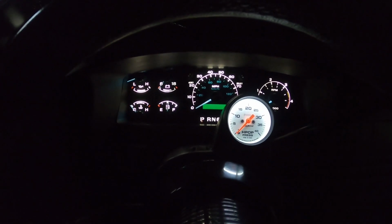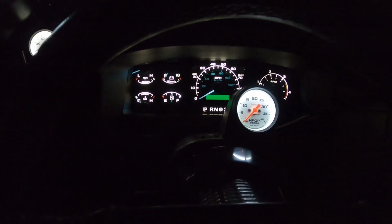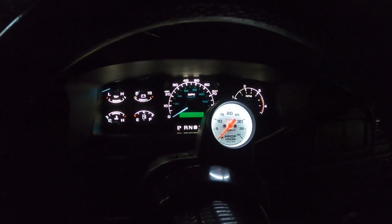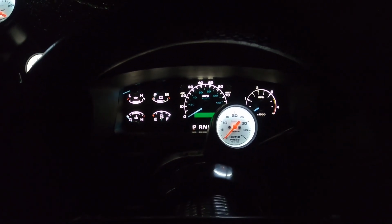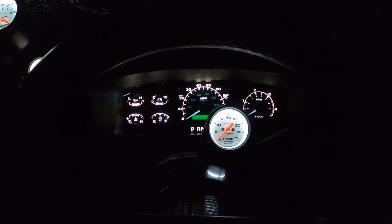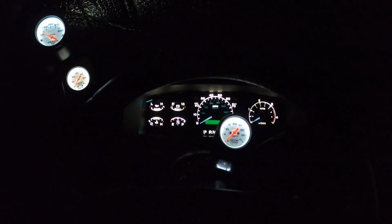I ended up placing some of the needles back on there, but they ended up being in the wrong position. So for example, the RPM gauge was reading 500 RPM when the ignition was on and the truck was not running, and the speedometer was at 10 miles an hour sitting still. So just a couple things I had to adjust. So I'm actually going to get the truck out of the garage and go drive it and see, and just make sure everything's good and everything comes up together.